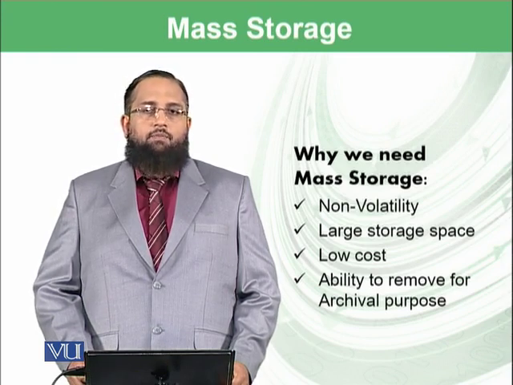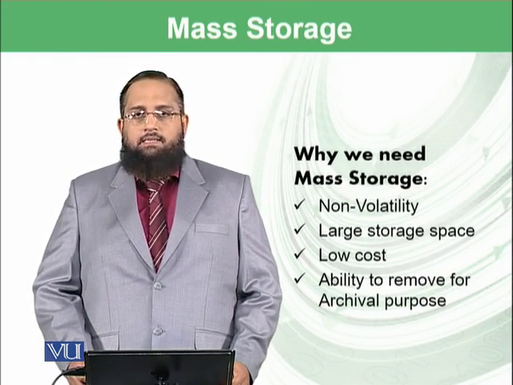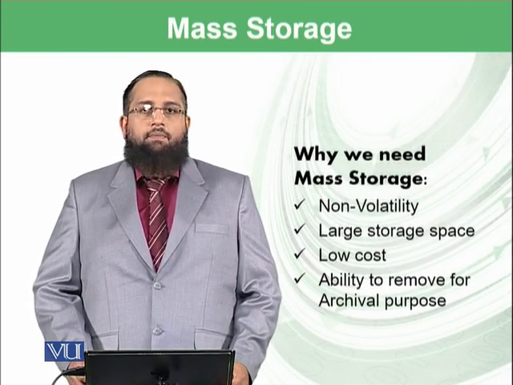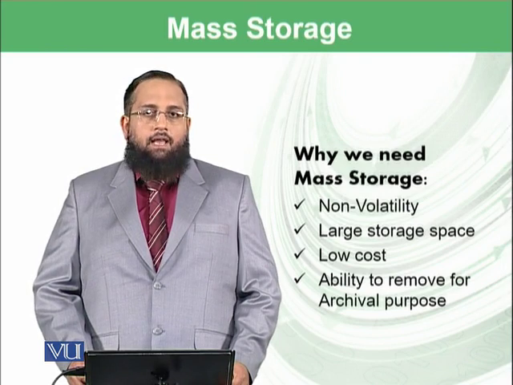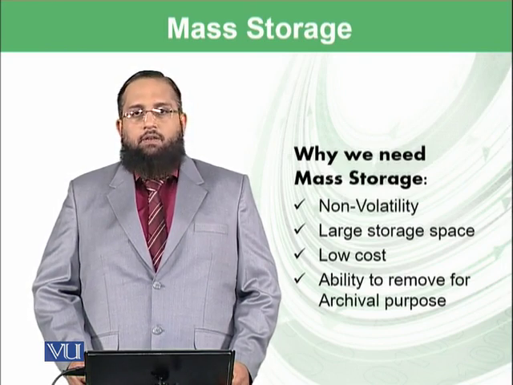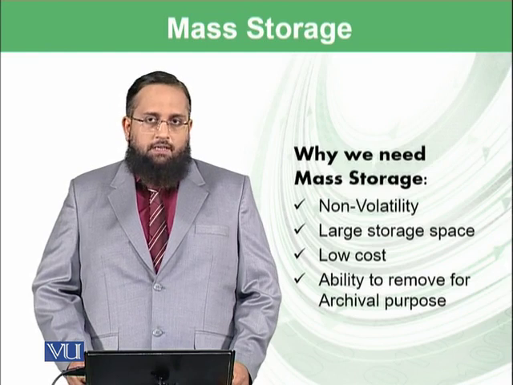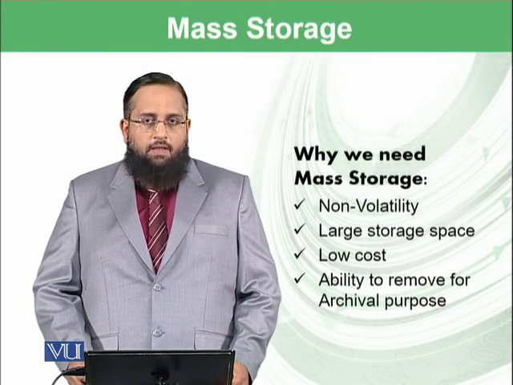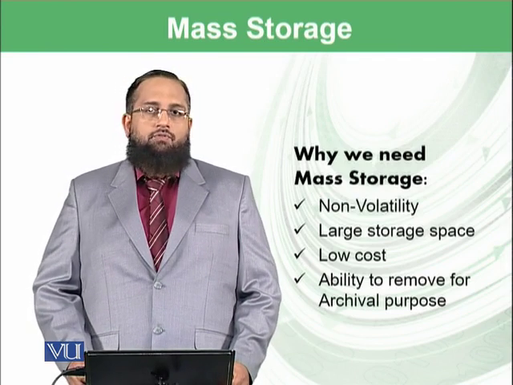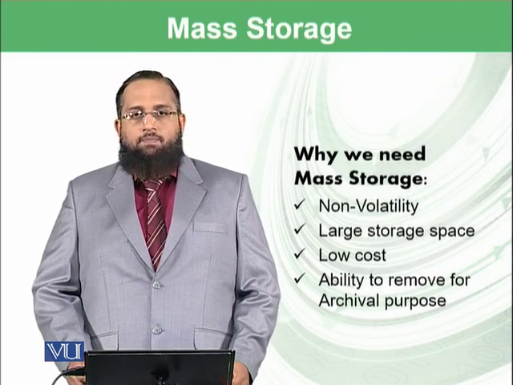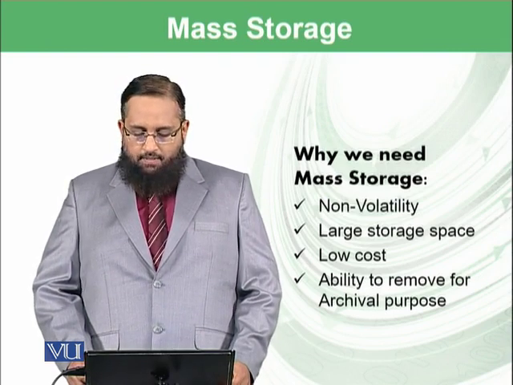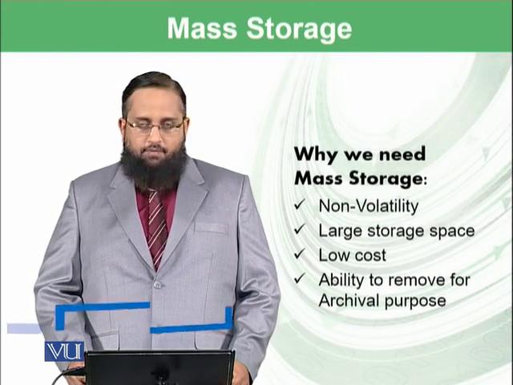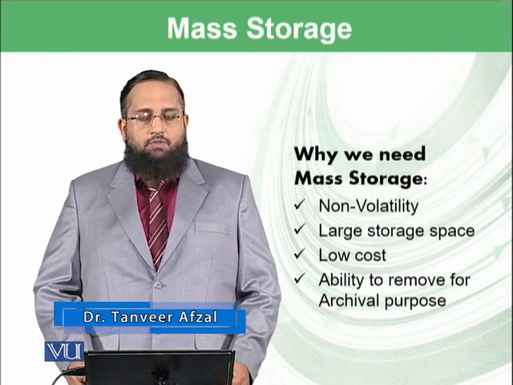You have learned in your previous module that main memory is a volatile memory, which means that the data can be retained in the main memory only as long as we have the electricity connection. As soon as the electricity goes, the data is lost. So this kind of property is known as volatile property. But actually, we want to store data permanently for long purposes. So the main memory was volatile memory. We need something non-volatile, which will serve as mass storage.